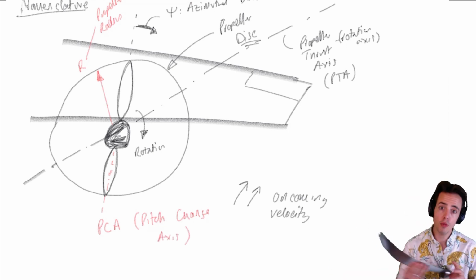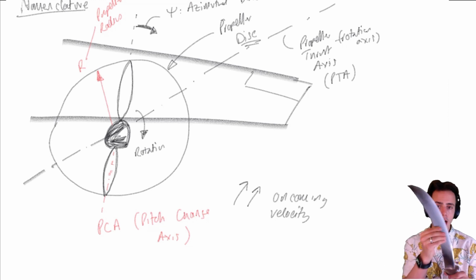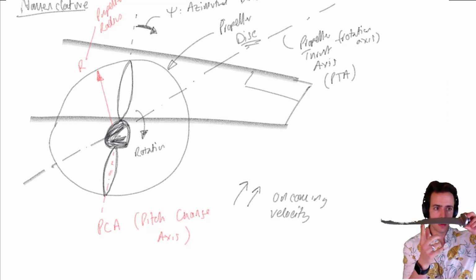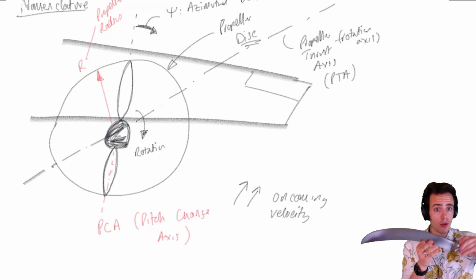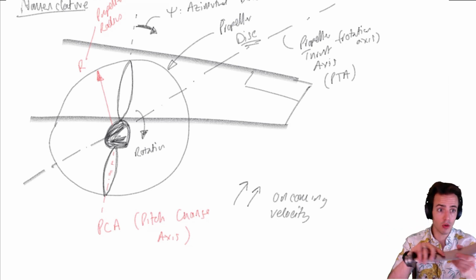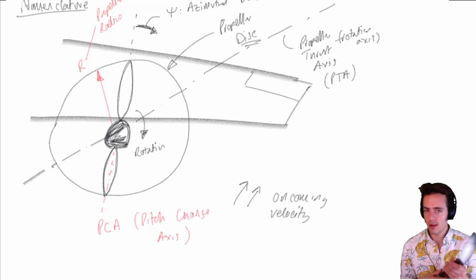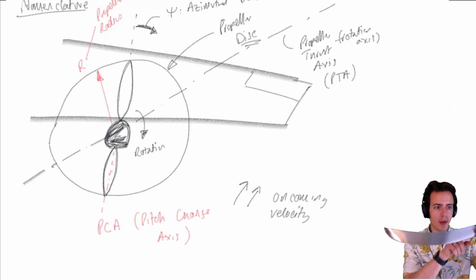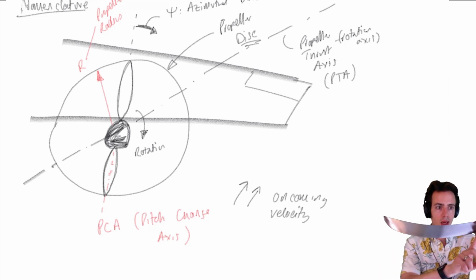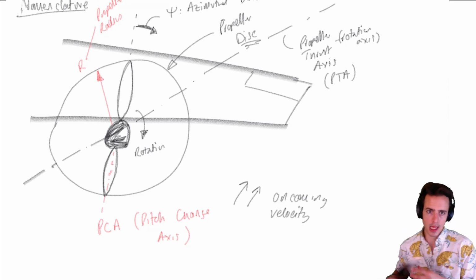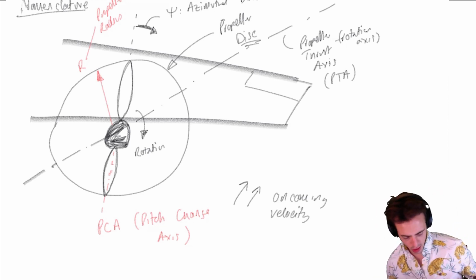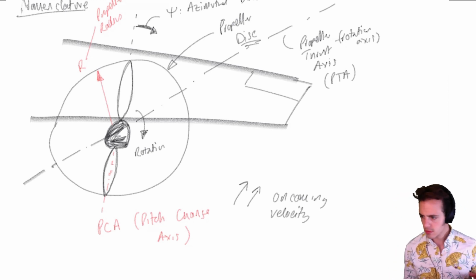We can appreciate it's called pitch change because propeller blades are variable pitch. So it means they can spin around on their axis like this, which enables us to change the relative angle of attack of all of these sections at once. So that axis, this is a swept blade, so the pitch change axis would be a straight line down here. That's my pitch change axis.